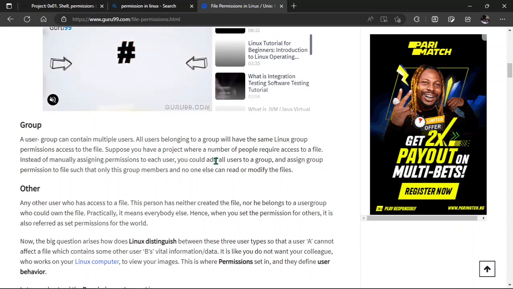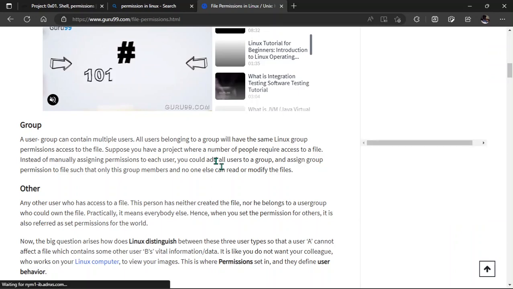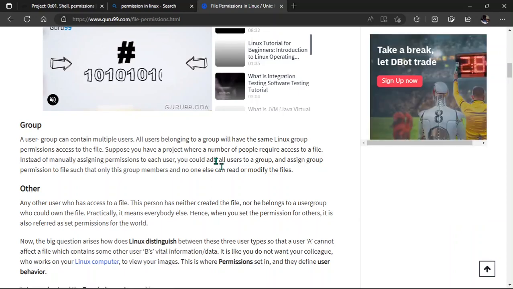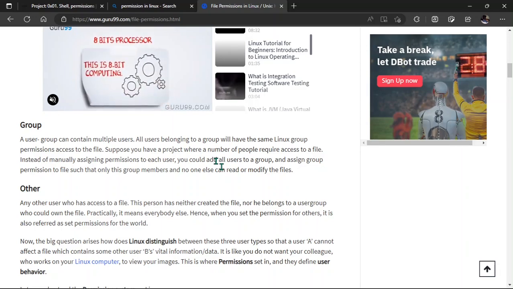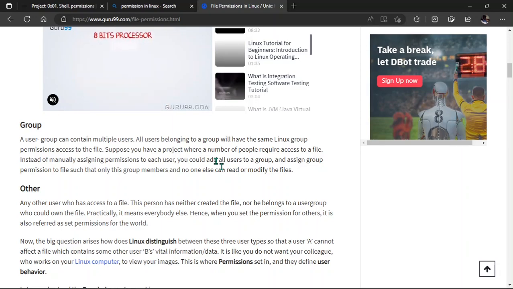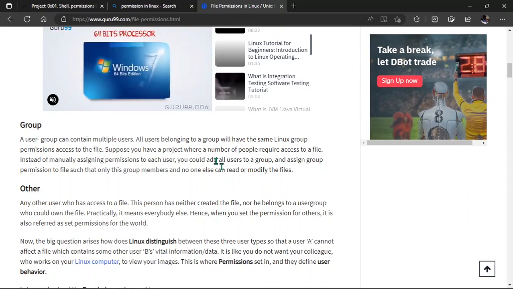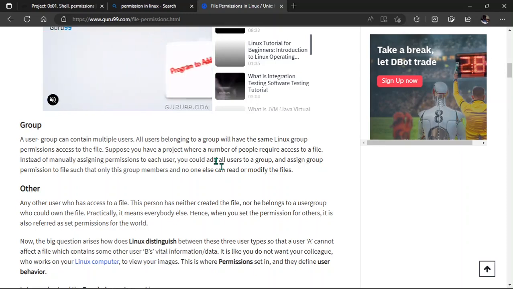Now let's say that I have, like, 50 persons working on the same system with me. Now I create a file, I'm the owner of the file, right? And out of these 50 persons, I'm left with 49 if I take myself out. Then I try to group some of them. Let me say I group 10. That's a group, and I call them group 1. Now, if I create a file and I choose to share it with that group, I have to grant a permission access for that group to be able to access the file. While the remaining people that have not been put in a group are what?